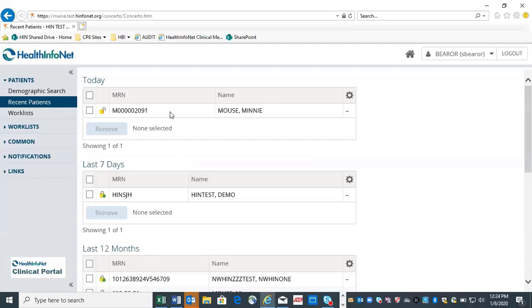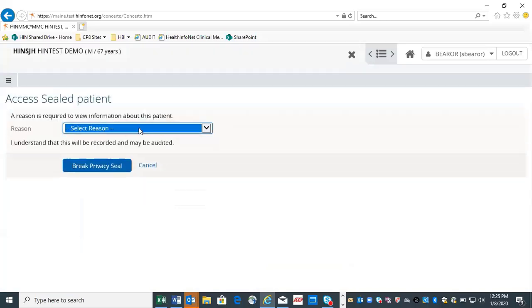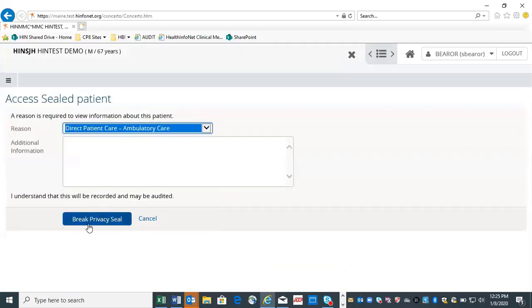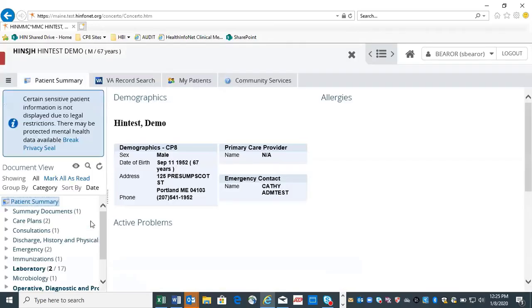So if you're in a patient's record a lot, if you have 50 patients that are high utilizers and you're in and out of their records all the time, what a great place for you to go to find your record without having to always type it in. So there's the Minnie Mouse. I was just in Minnie Mouse, remember, and this little key just shows you that I have opened it. It'll be open for 3 days. This is the record I want. I'm always in an in-test demo when I'm training, but it's closed. So once I click on that, I'm going to have to break the glass, and it'll be open for 3 days. When I train tomorrow, I don't need to break the glass.